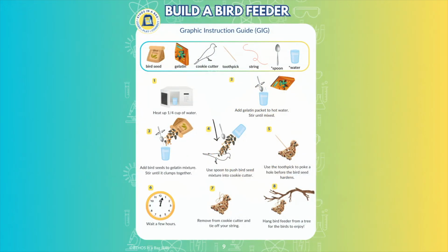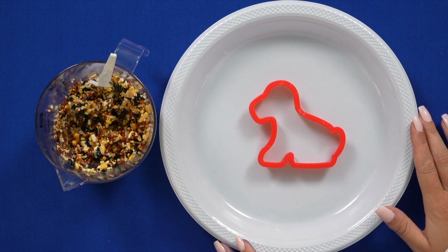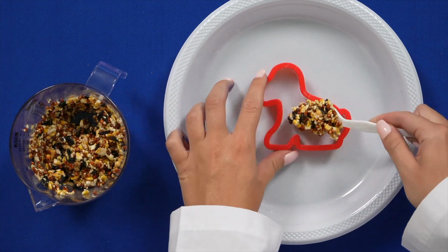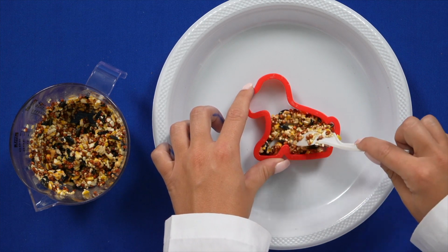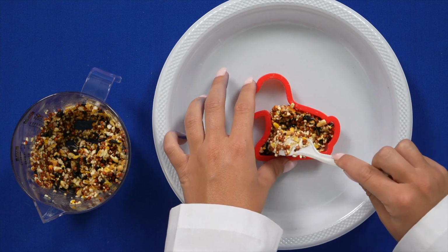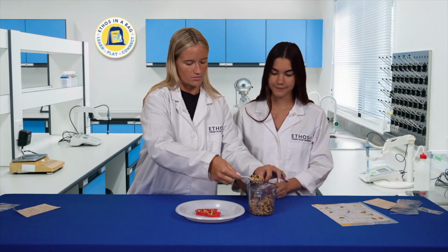So our next step is we're going to grab our plate and we're gonna grab our cookie cutter, and this is gonna act kind of like a mold, which will create the shape that we want for our bird feeder. Okay. And we're gonna take our spoon and just scoop out some of that mixture that you made, and you're gonna want to put it in your mold or cookie cutter, and then you can just press your spoon down to make sure it's nice and tightly packed in there. Okay. Like this. Yeah, that looks great. Just want to make sure I'm getting as much mixture as I can so that we don't waste any.